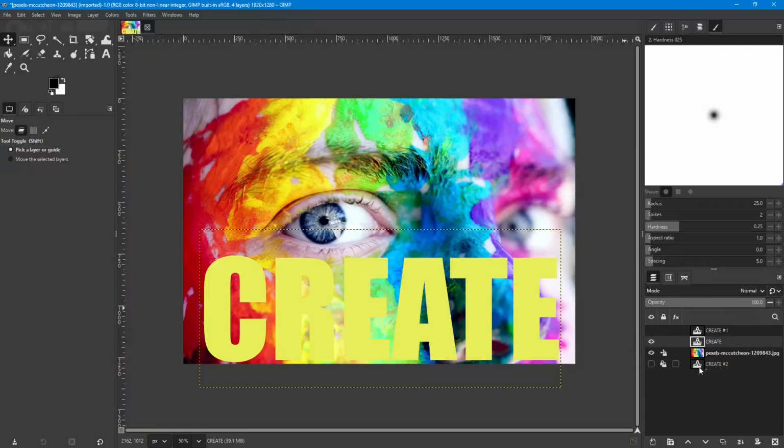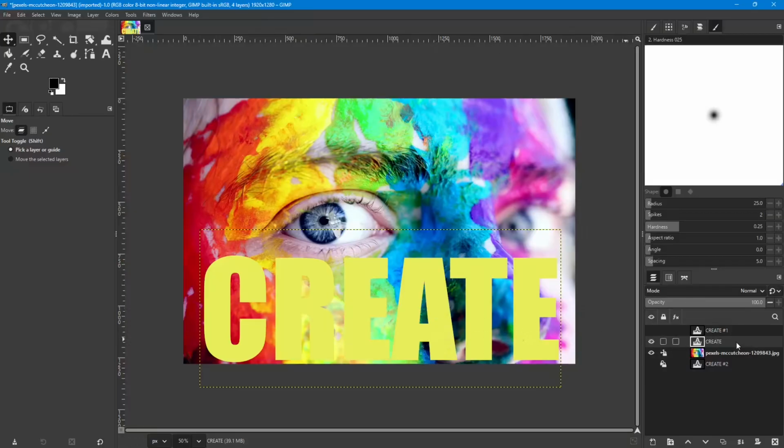Alright, so now we have a text layer that we can come back to if we don't want to change these. When you start stacking these, you're going to find that you get some results that can be hard to replicate if you go back and try to do it again.